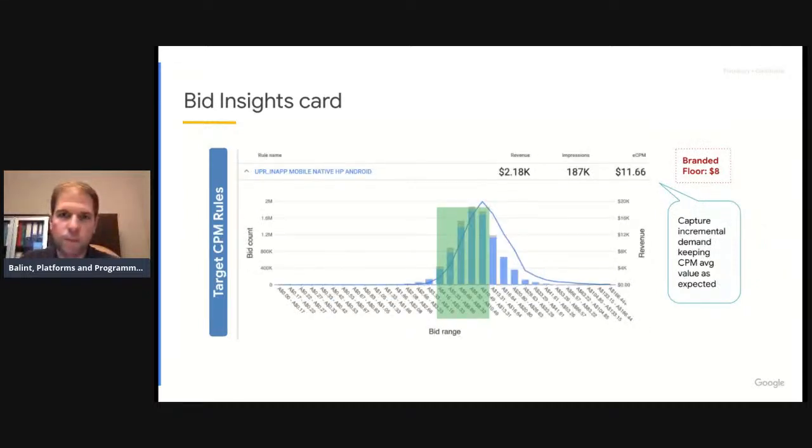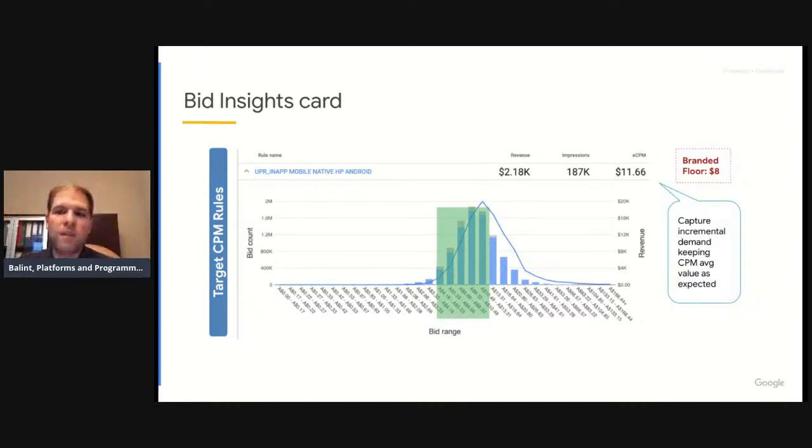Then if you're using target CPMs, this could be another view. You can see there are winning bids below the $8 floor, which is normal in this case. What really happened is that the publisher set a floor price of $8, and you have these buckets here, and you can see the tallest bar is where most of the winning bids are.